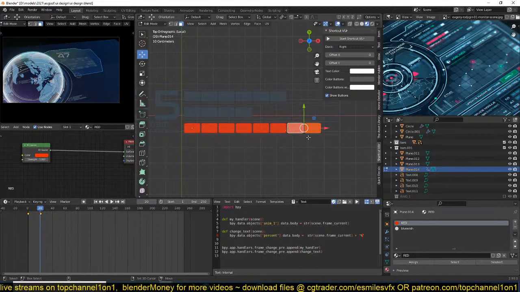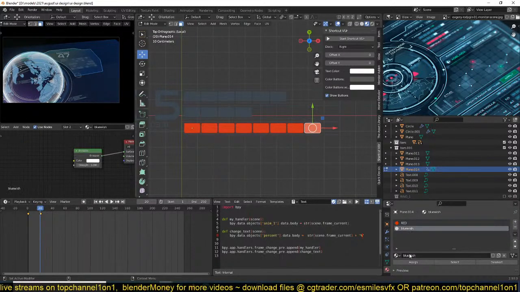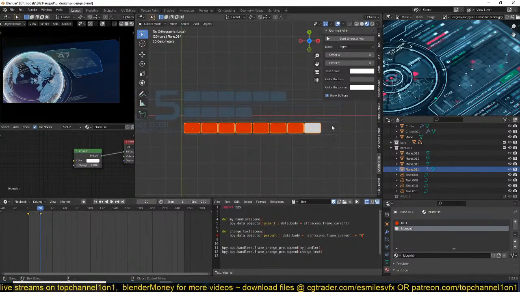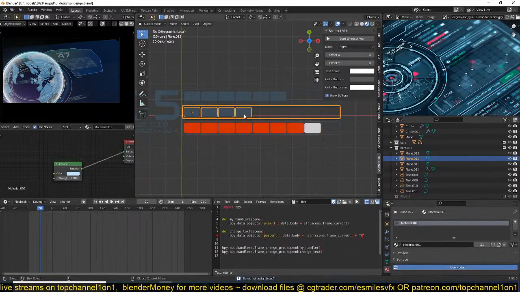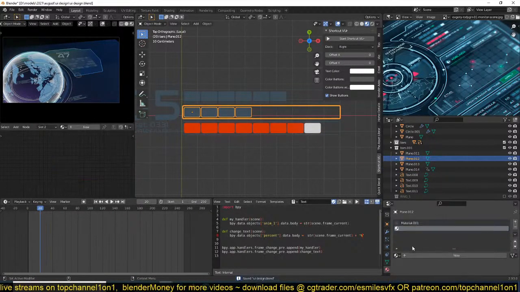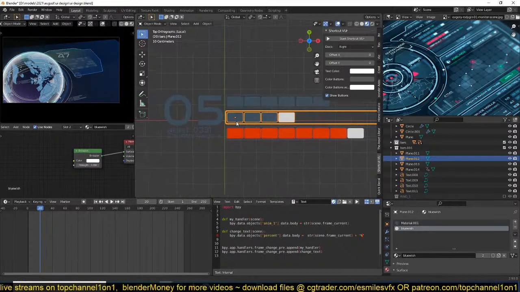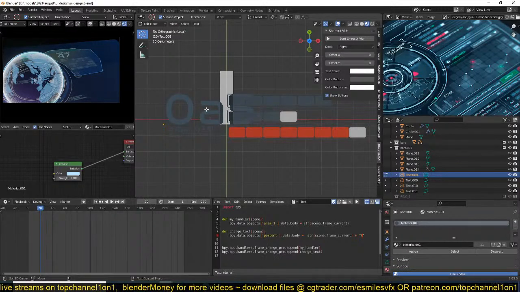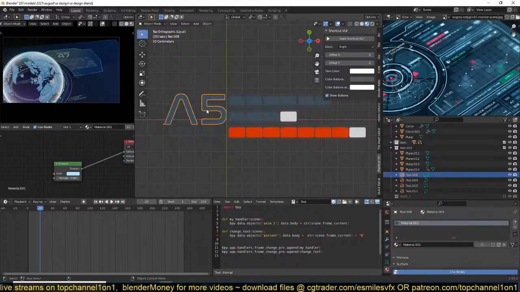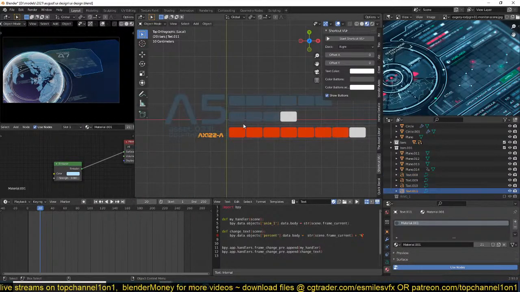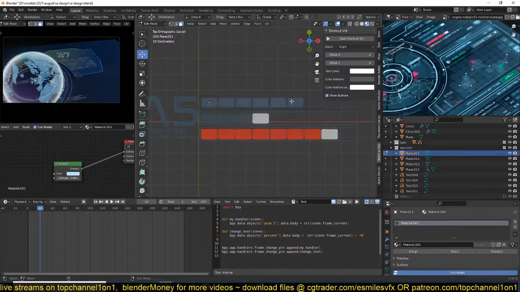And then we can assign it to this. So we have something like that. Now we can also get the bluish color again. Just I can change this to something like A5. Maybe the wording doesn't really matter because, yeah.